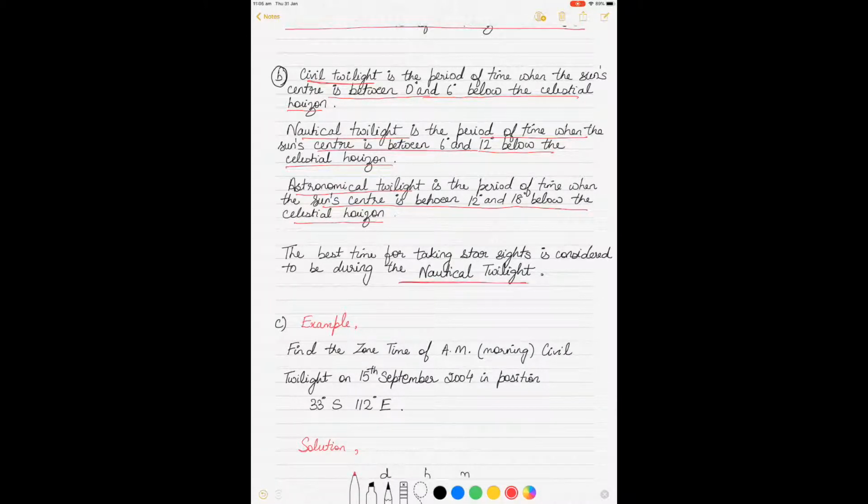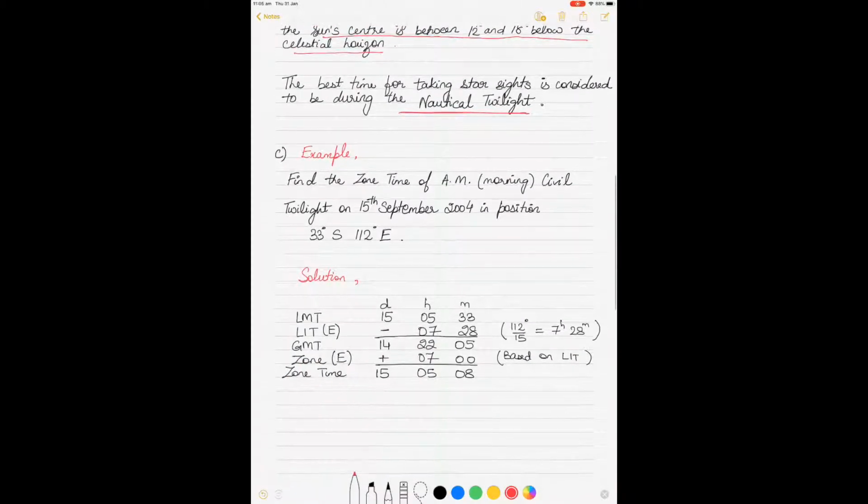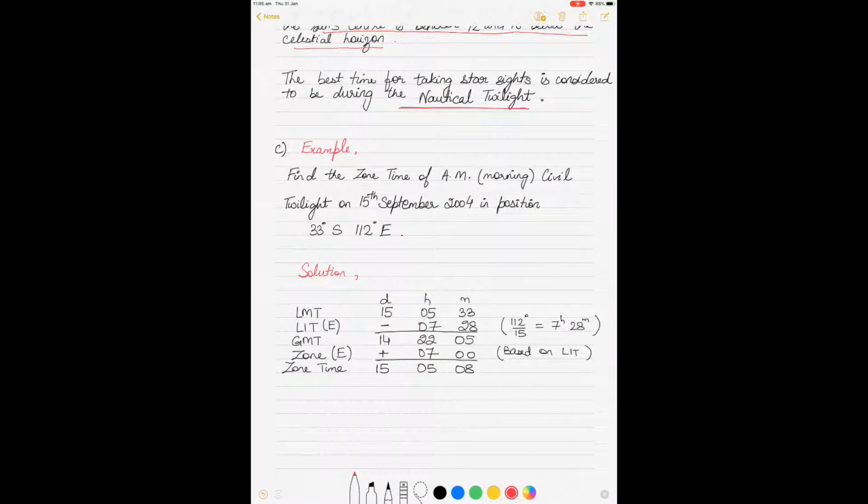All right, so in the third topic for today, we'll be learning how to find out the zone time or the ship's time for calculating civil or nautical twilight. It's the same one. So in the almanac, the times given to you are for the civil and nautical twilight, because sometimes in the middle of the civil and towards the beginning of the nautical, you can start to see both the stars and the horizon. It's a good time for you to get your sextant ready, go and stand on the bridge wing and start observing the stars and get the star sight for position calculation. Alright, so somewhere between civil and nautical is the perfect time for you.